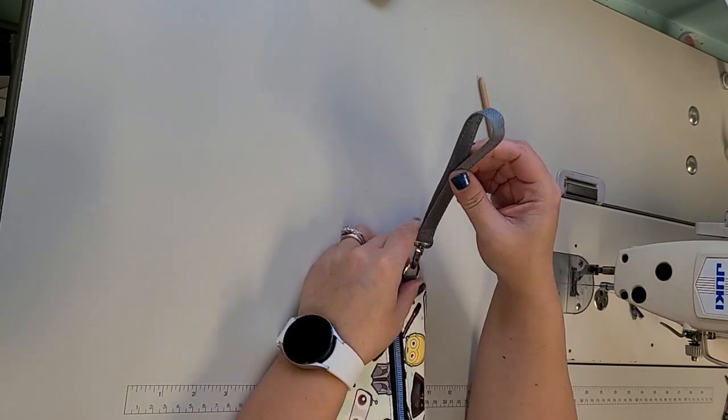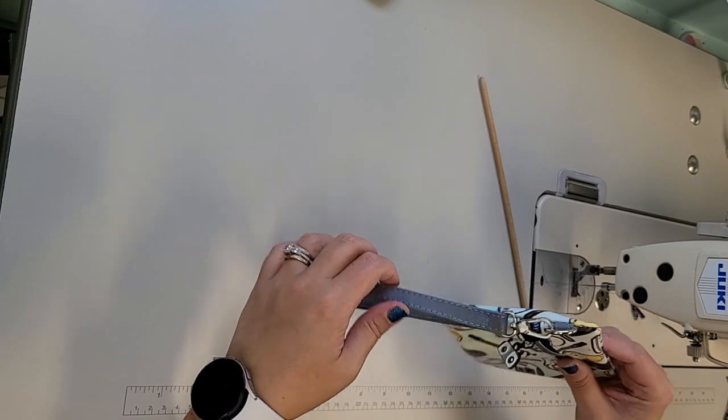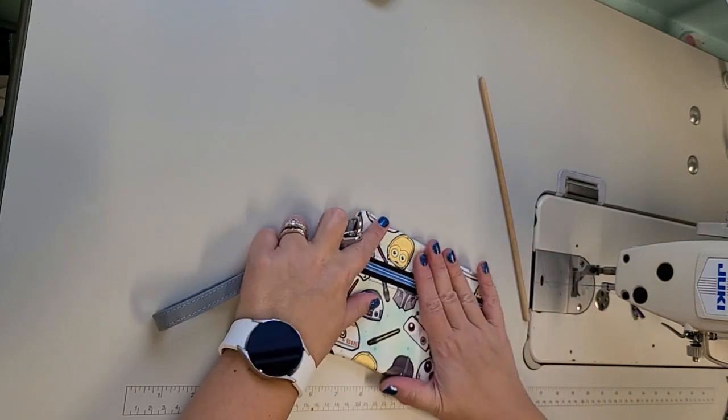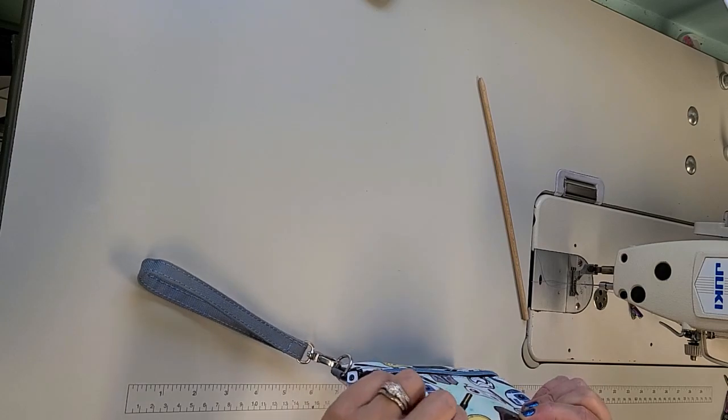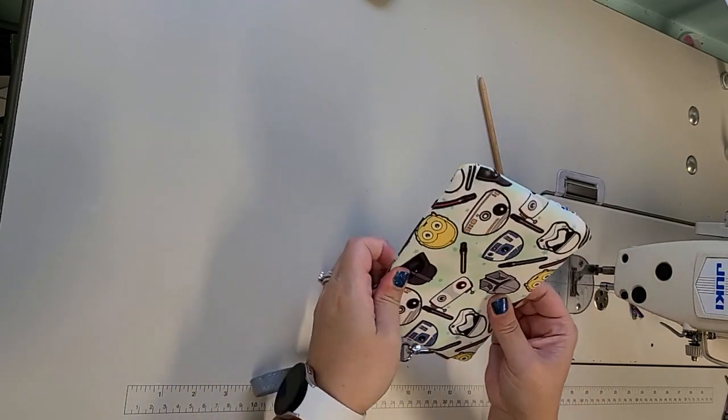Then there's the wrist strap. So super cute. I love this vinyl. Good quality, sews easy. Looks like it's holding up well to my sewing.